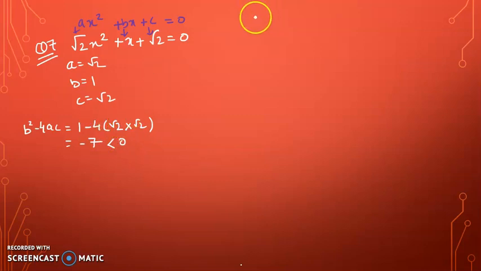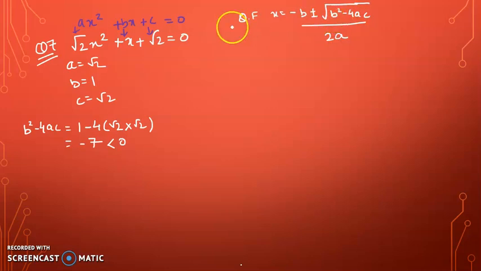So what was the formula I told you, students? I'm repeating again. In your 10th you had this quadratic formula: x is equal to minus b plus minus under root b square minus 4ac upon 2a. In the previous video I had explained how to take the negative common, and then you can directly substitute the values of a, b, c and get the answer. I'm repeating this formula again.